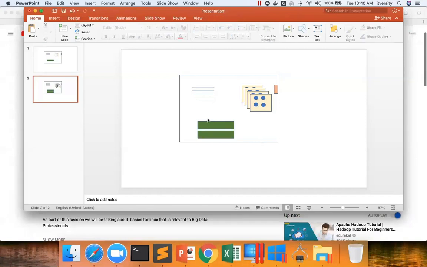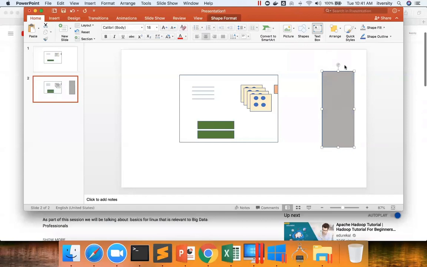For that reason, on top of local hard drives like this, which will have only operating system related files, there will be network mounted storage also. What this network mounted storage means is there will be a rack. It is called a rack, R-A-C-K. Rack means the place where you can store something.